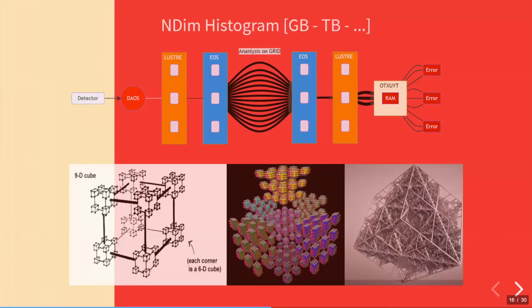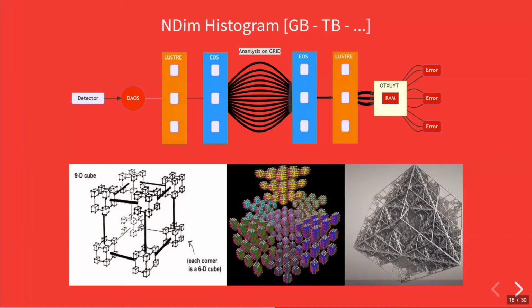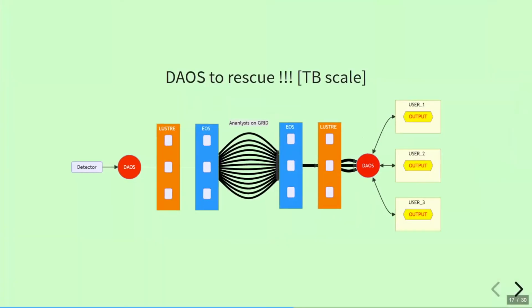But what we would like to do is go deeper and deeper. Anyway, you will hit the point where, if you increase the size of the histograms, your output is wrong, or you are not able to open it at all. For that, there is DAOS, which is here to rescue us when the histogram is at terabyte scale. We can store it, for example, in persistent memory storage, and later multiple users can access it and do projections of different physics.